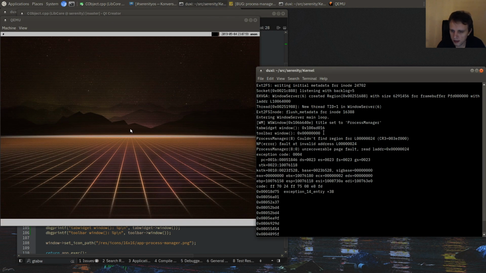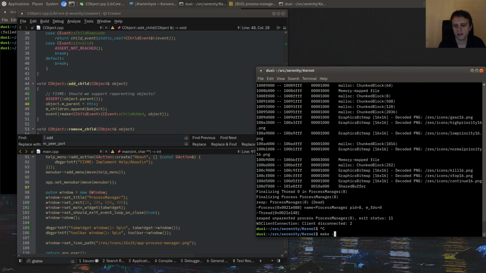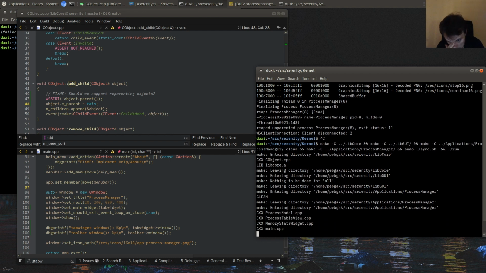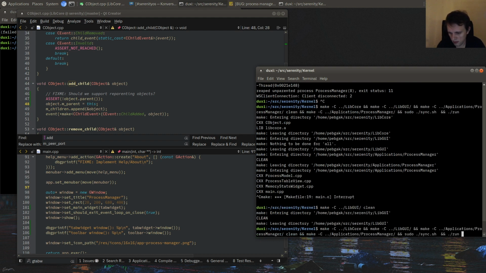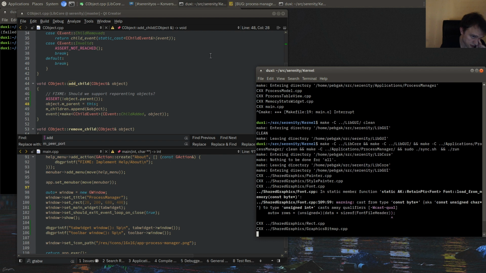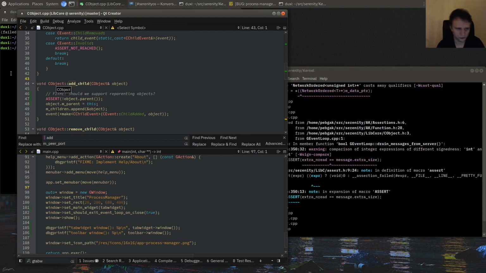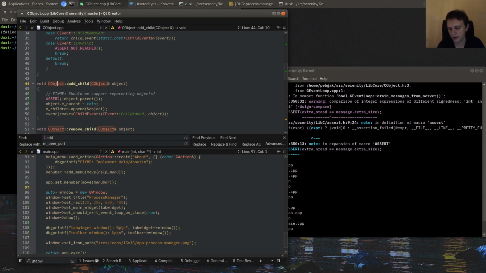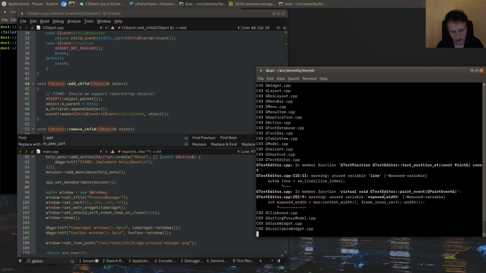Why did we die now? Oh shit, I have to actually rebuild libcore, because CObject is in libcore, and that's a lot to rebuild. CObject is in libcore, which is separate from LibGUI, because it's used both by LibGUI and Windows Server, which cannot share code because LibGUI talks to Windows Server.